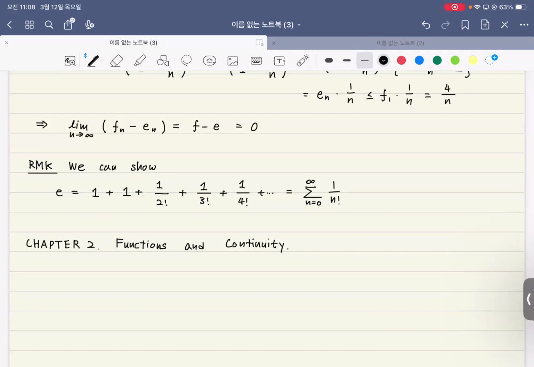Like the direction of the wind and your stock market, and everything changes. Whenever we talk about change, the best mathematical tool to describe such a change is, I think, a function. And there are two different types of change.